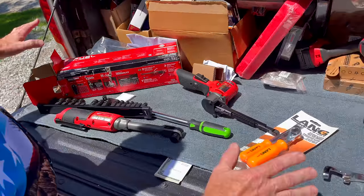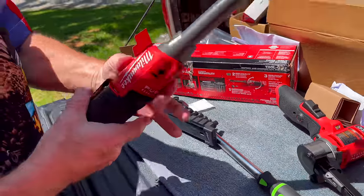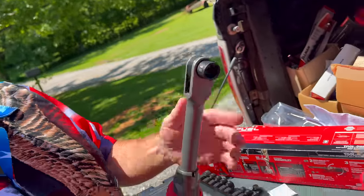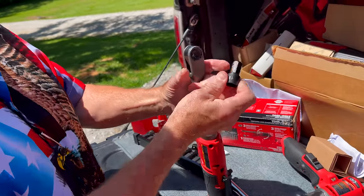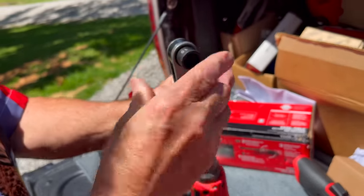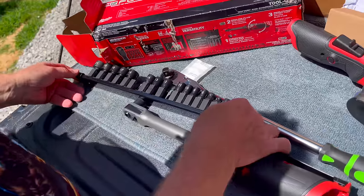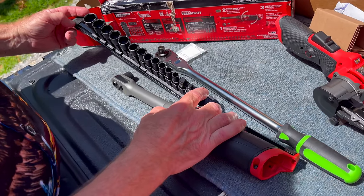We've got a bunch of tools. We're going to start with some Milwaukee and end up with some VIM. So you guys have seen the go-through ratchet from Milwaukee. It's extra long, longer than their long ratchets. It is a go-through because you can see all the way through it. Now that is only good up to 15mm — after that the hole would be so thin it would not work. But it has a double lock retain ring on the edges. So it holds it in place. It's high speed. The sockets come 8mm to 19 plus a 21. You can also drive your own three-eighths and quarter sockets with it, and you've got a magnetic bit driver as well for your bits.